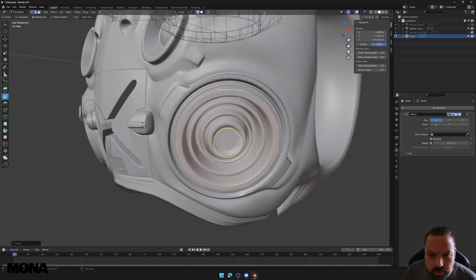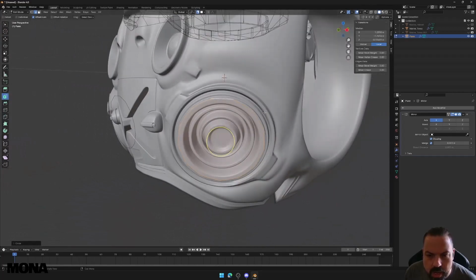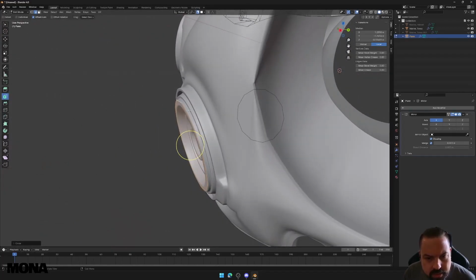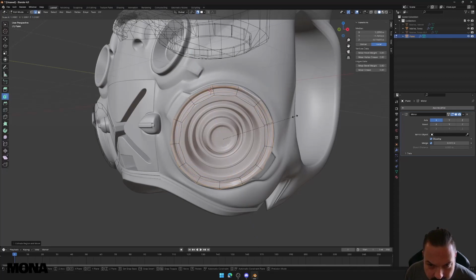Loop tools, circle. Great. Now let's grab the loop and E, right click, scale.